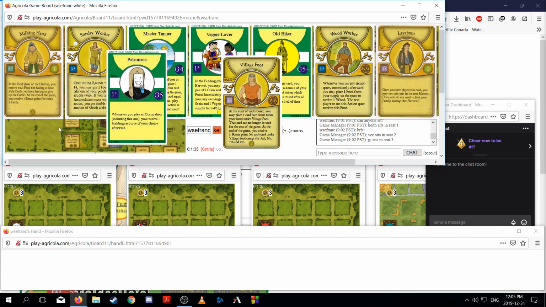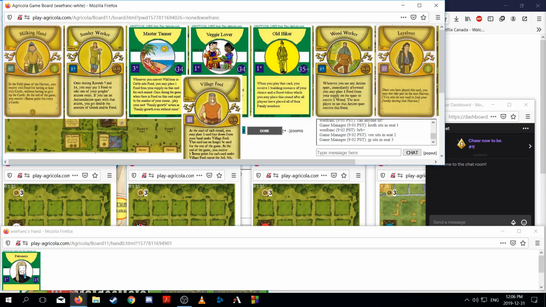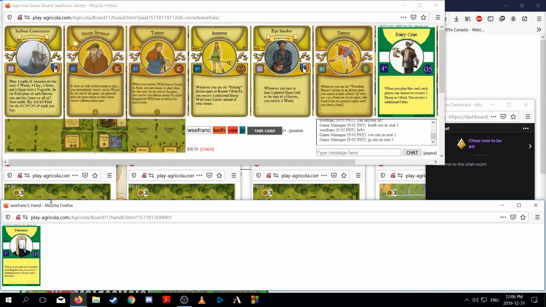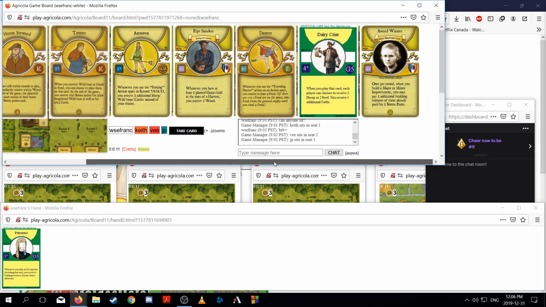Looking at this first pile, Veggie Lover is pretty good, Patroness is quite good, Milking Hand is good, Master Tanner is good, Old Hiker is good. I think I like taking Patroness just because if Old Hiker comes back, it's kind of a free couple resources. Then I have a really good reason to go for like an early well or something like that. I'm getting a good card back no matter what, so the more good cards you have, the better your Patroness is.